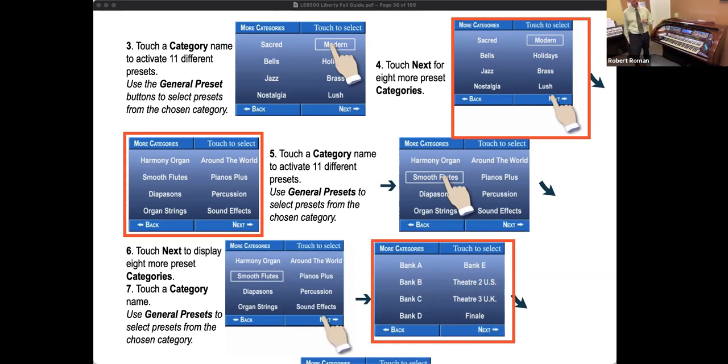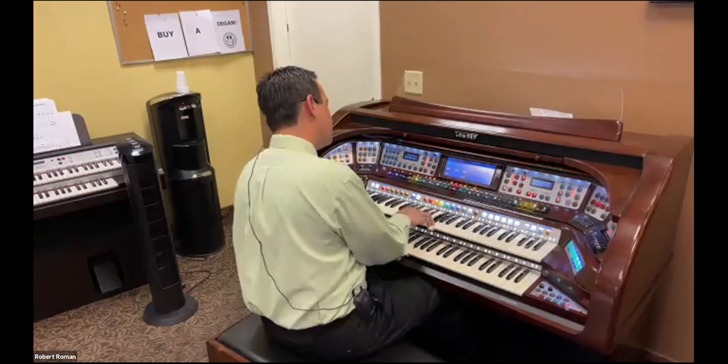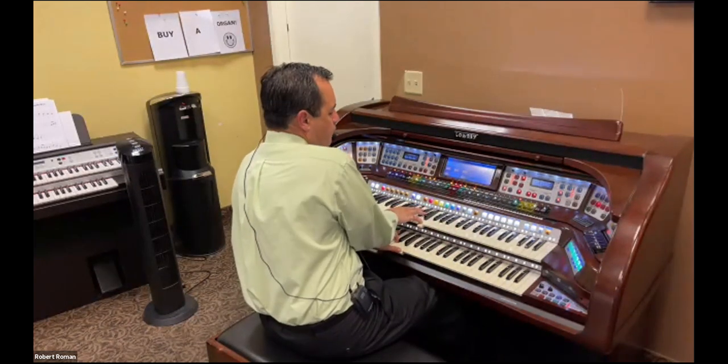What interested me in doing this is the one on the left there where it says harmony organ, smooth flutes. This is another one of those categories that sometimes people don't use because they say, well, I don't really use organ sounds. Well, when I play a lot of my songs, I don't use organ sounds a lot either. In fact, there's a lot of sounds I do use a lot. I like to use them all. However, I do get ideas like diapasons, for example. It gives you the big pipe type organ sounds with a diapason effect. But I also found sounds like this. Diapason 1 is an example.